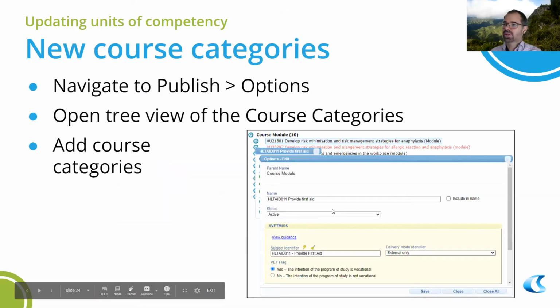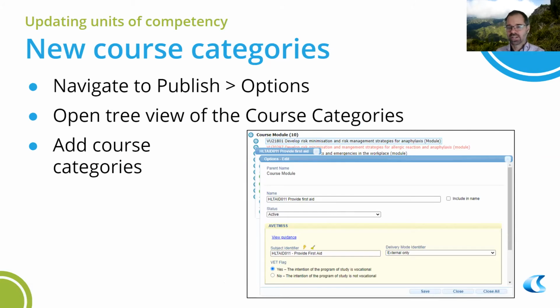Okay, and then we've also got to create some new course categories. Now, the course modules only represent the units, so there aren't many of those. But when it comes to the course categories, there tends to be a lot, because we mix and combine these different units and modules to make quite a large range that customers purchase. So be aware that you're going to have a heck of a lot more to create for course categories than for the course modules.